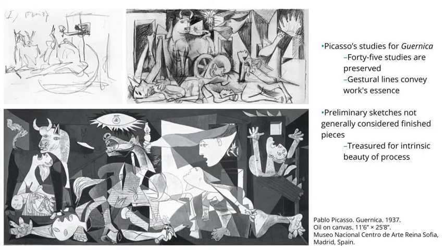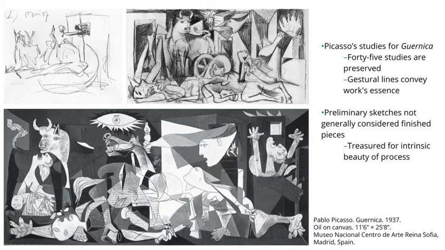Now here is an example of a piece that had tons of drawings as studies beforehand. This is Picasso's Guernica. On the bottom you can see the finished piece, and on the top you can see two of the preliminary drawings, but there were so many of these. 45 studies that went into the process of making Guernica have been preserved, but there are apparently a lot more than that haven't been preserved. Some say up to 200 sketches went into the preparation for this painting.